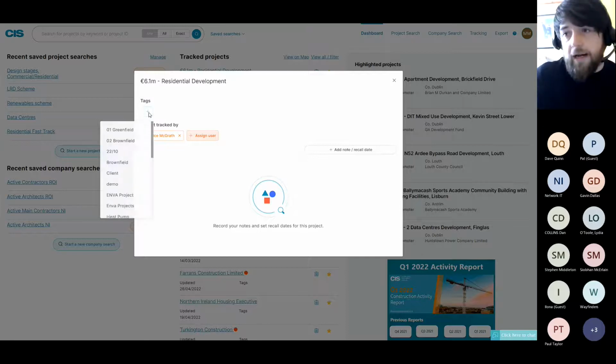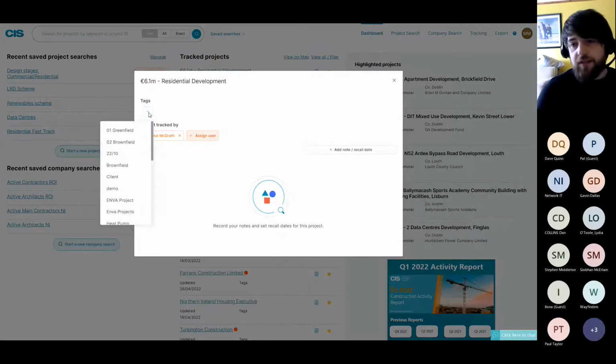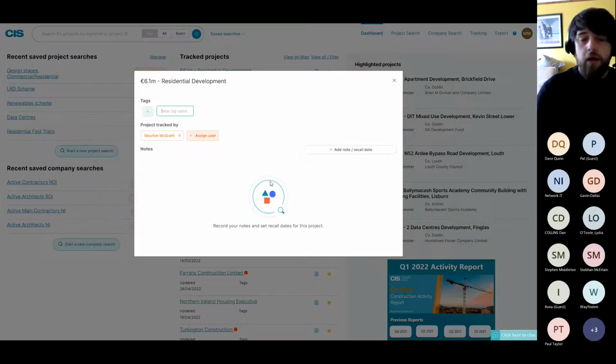So yeah, with tags, this is something brand new that was added to the system about 6 months ago. And what this allows you to do is to categorize your tracking list into unique lists. So then you can go ahead and export any information from those lists. And the same thing applies for companies as well. So if you want to group them as residential developers, then we can do so by just clicking on the tag here, create new tag, and then selecting whatever we so choose.